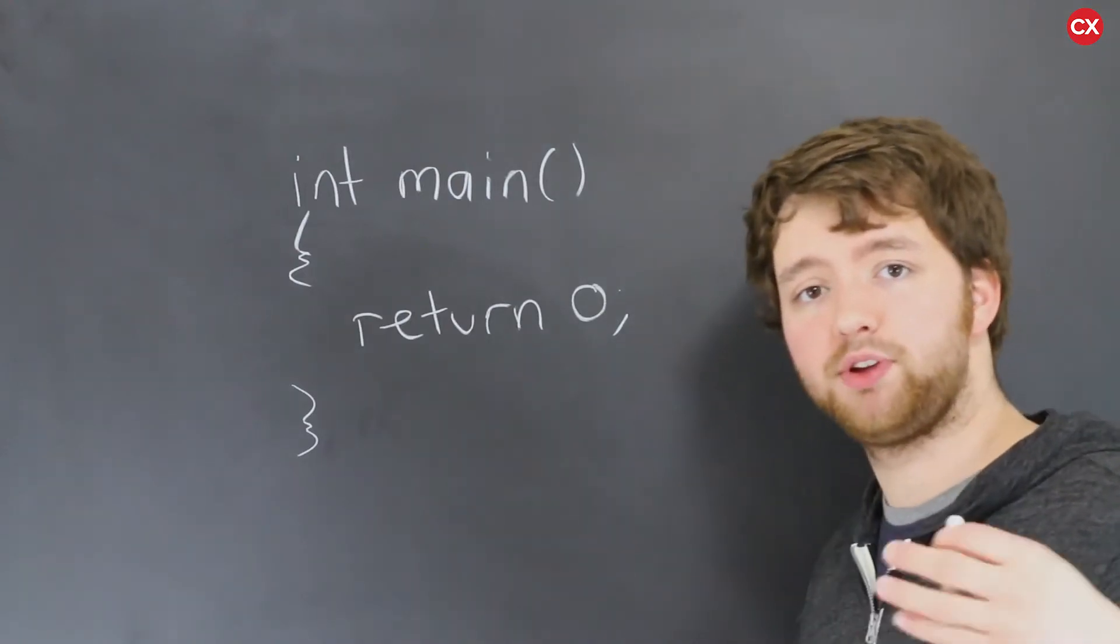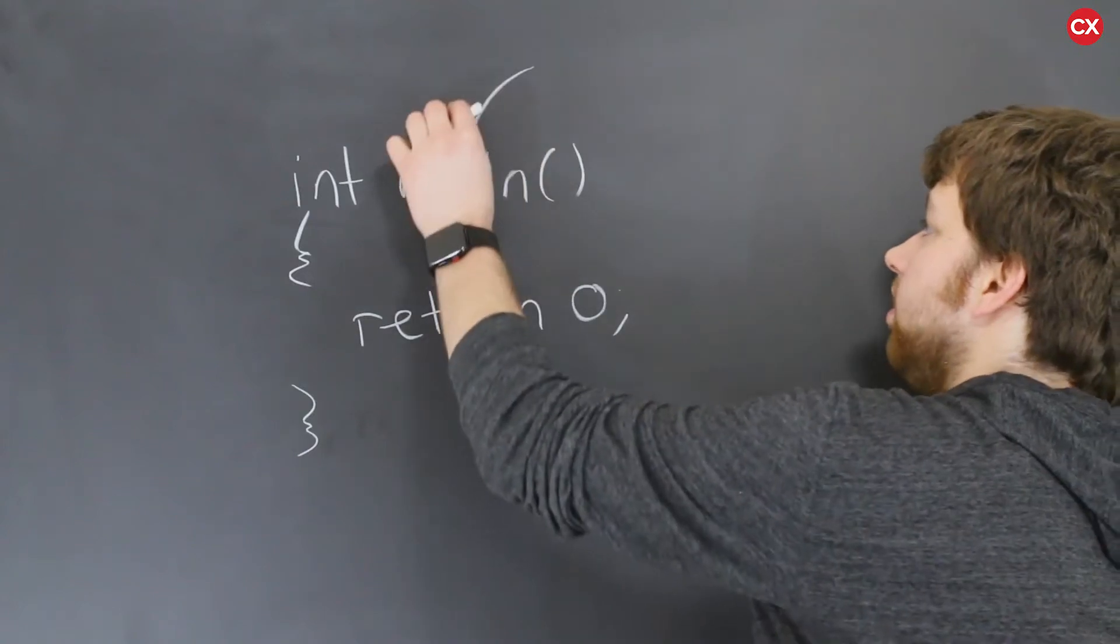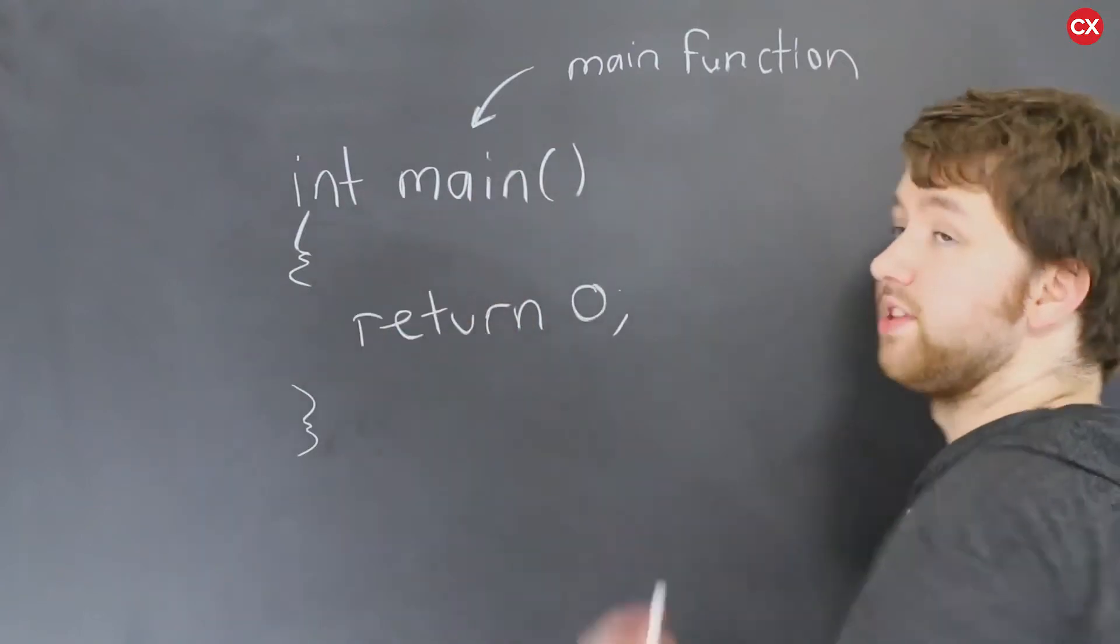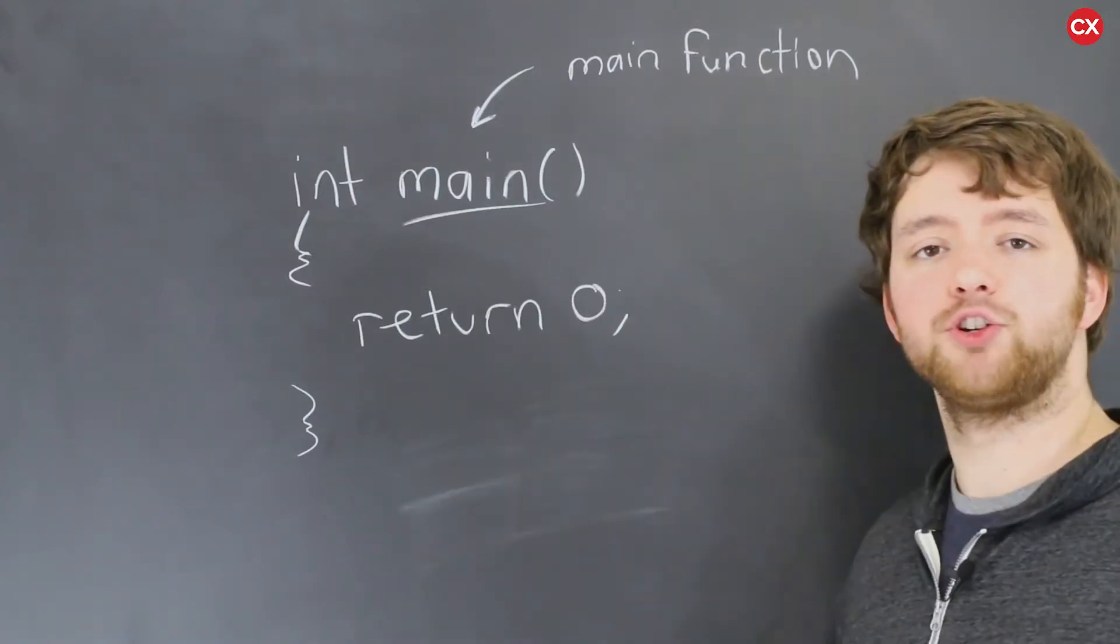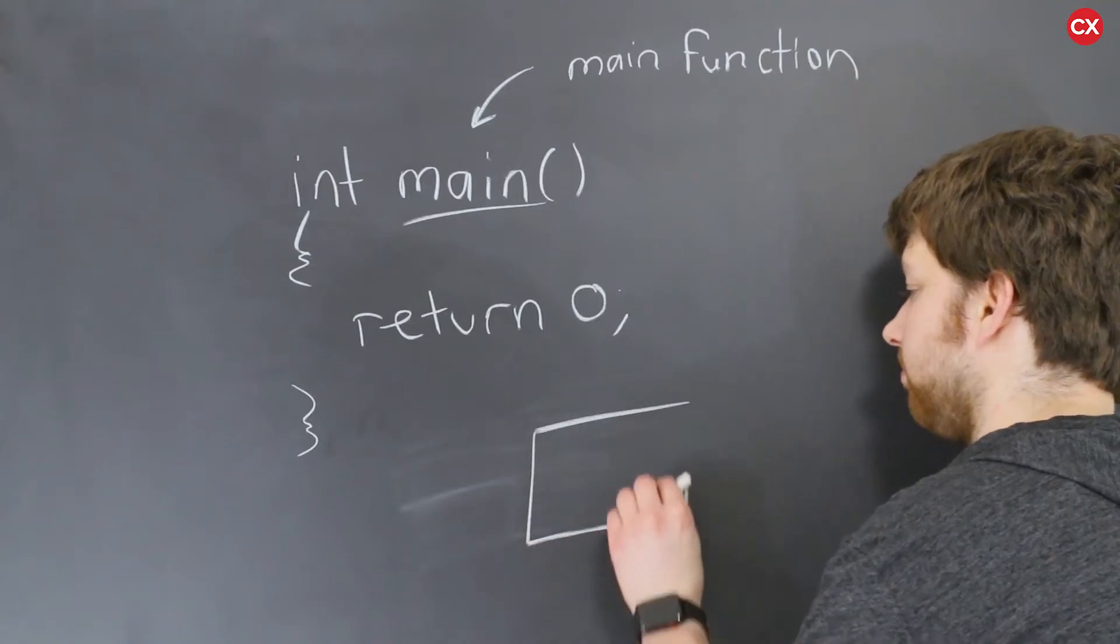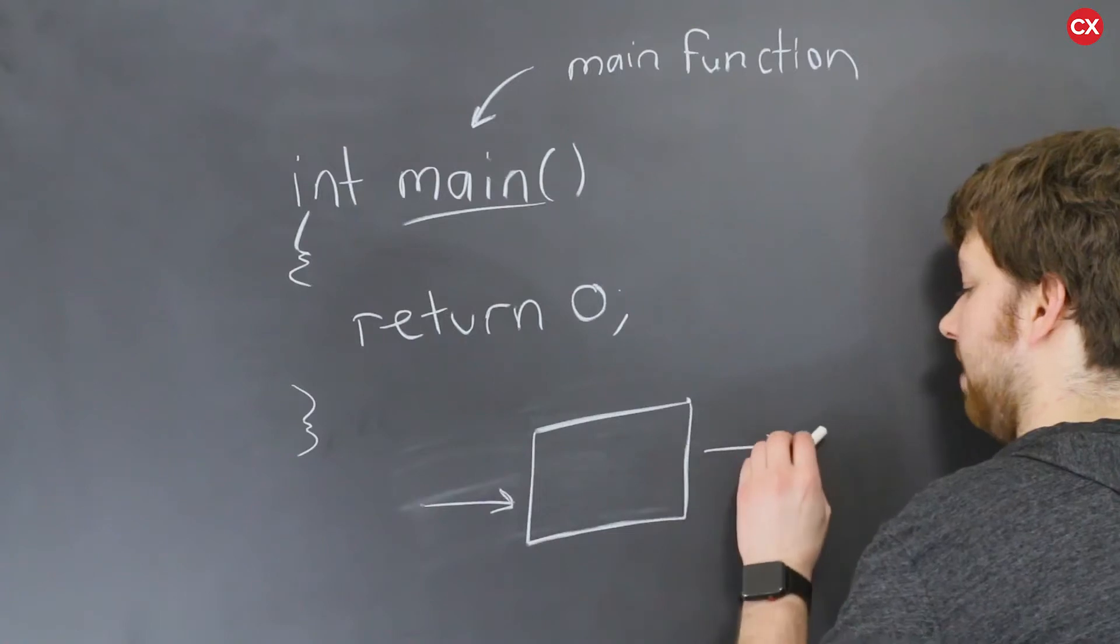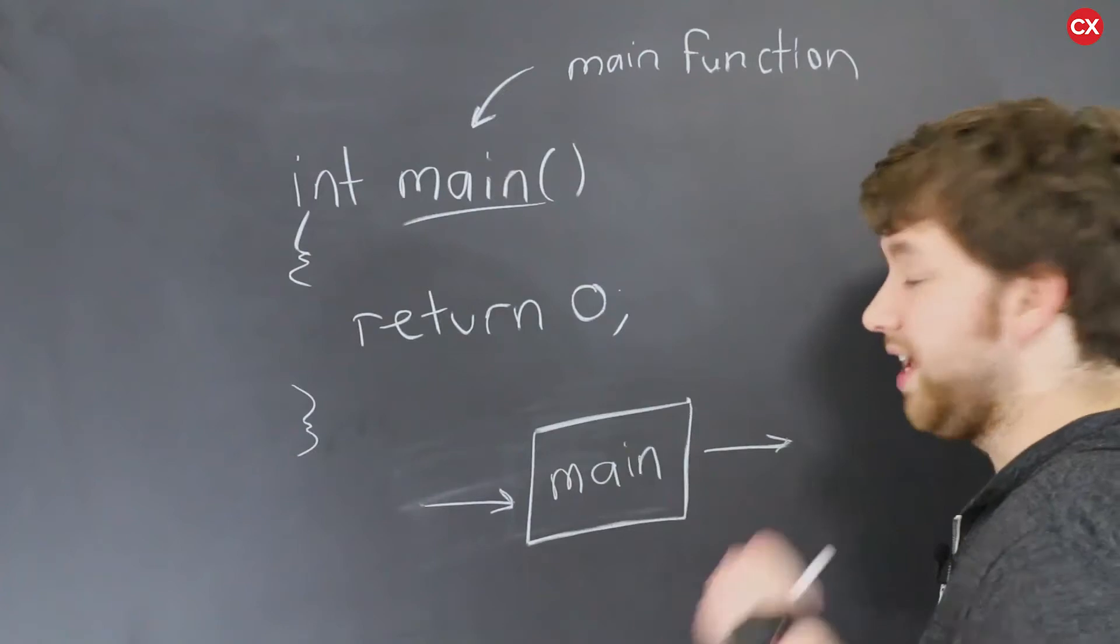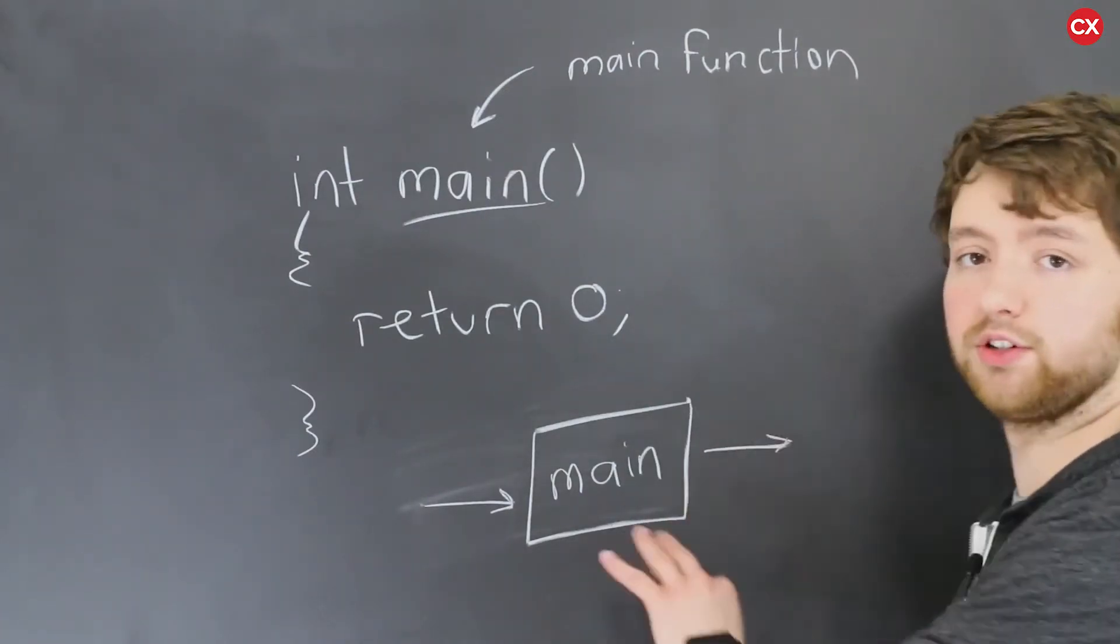When you create your first C++ program, it's going to look a little bit something like this. You always have a main function. So this thing right here is known as a function and it's called main. So main is the name of the function. Think of a function as a machine that does something. So this is the machine and sometimes it will have an input and sometimes it will have an output. The machine's name is main. So when we execute our program, it immediately automatically calls the main function. So it turns on our machine.